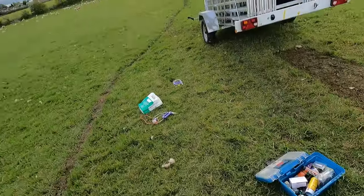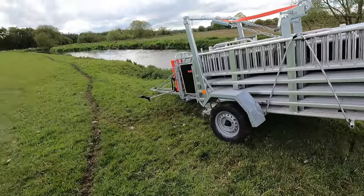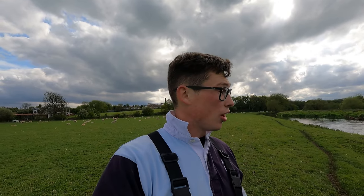Right guys, so that is the wrapper all packed up, so it got packed away really quickly, a lot quicker than what it did going out. Obviously it's the first time we've used it, we'll get quicker every time. We are very impressed with this bit of kit. I didn't actually think it would save us that much time. I thought it'd be a lot easier to set up and be a lot more efficient pushing the lambs and ewes through. But it has saved us so much time.